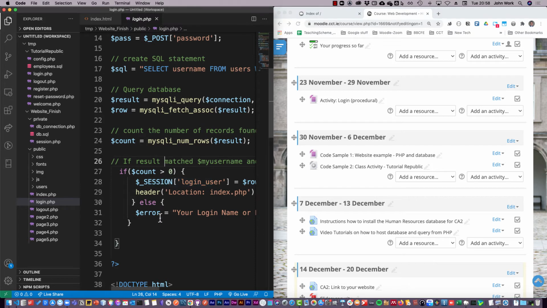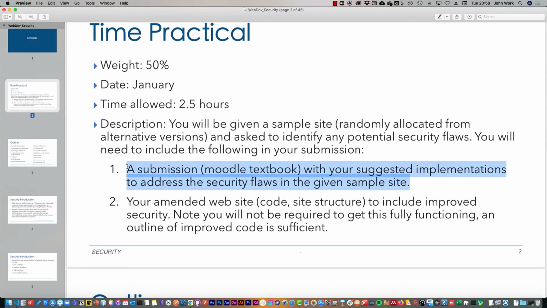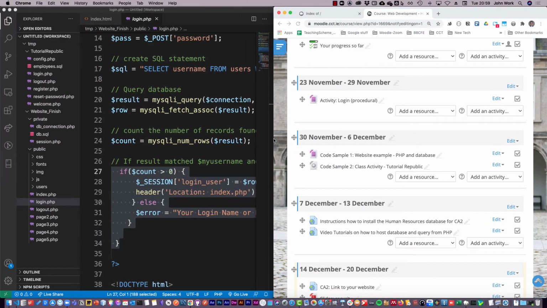Any code-based answer is going to gain top marks, and if you can't identify which lines, then you can be generic about your answer and put it in here. You can still gain the marks, but it might not gain as much as someone who's given both a generic description and also been very specific. Do remember it is an open book exam, so you can use Google, you can use these sample files, and you can use whatever you want really to be able to identify this.